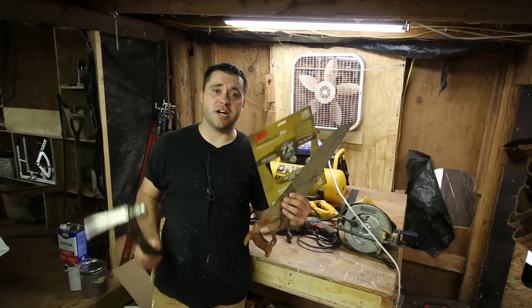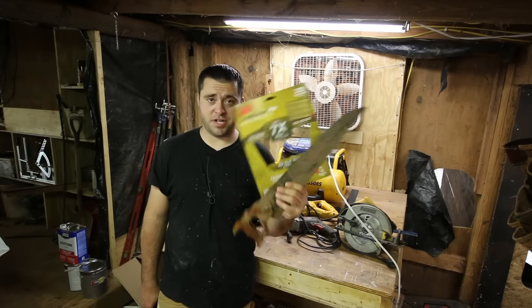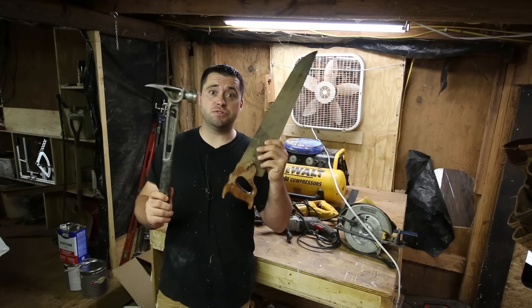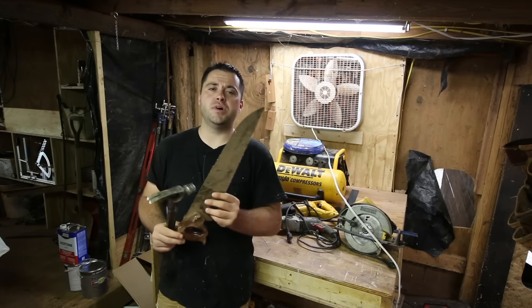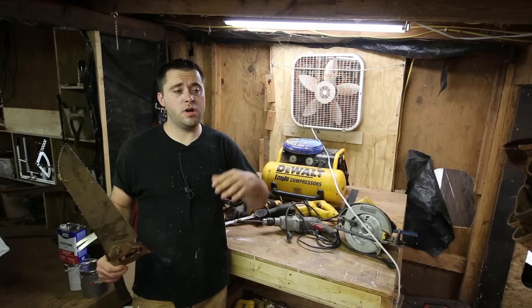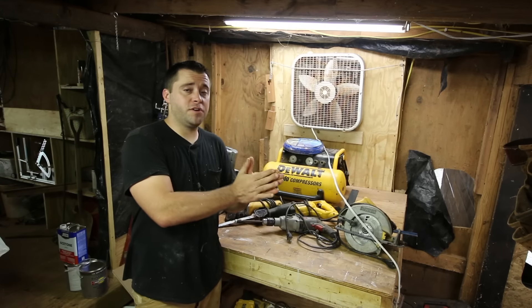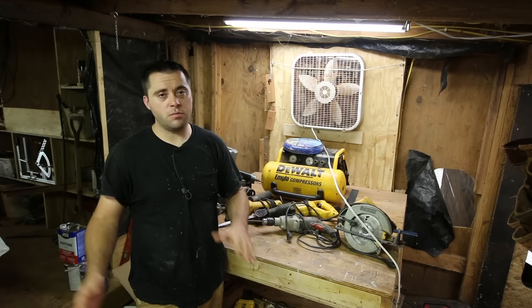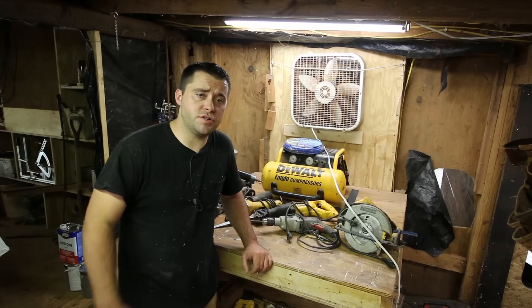You could get away with building a tiny house with a hammer, a handsaw, and a couple packs of sandpaper — you may not even need the sandpaper. These two tools are really all you need. But adding power tools to your project is going to make things go a lot smoother and your overall quality is going to be a lot better. So I'm going to start with what I feel is the most important tool and work my way down to the not-so-important, but still possibly a necessity.